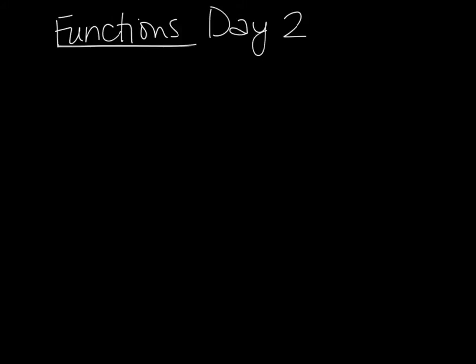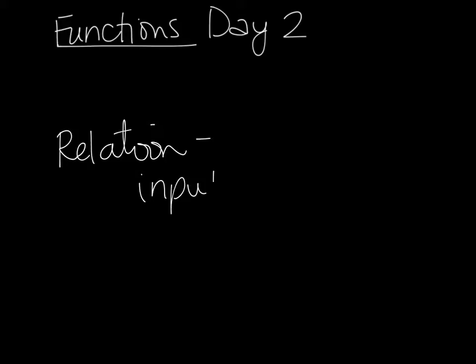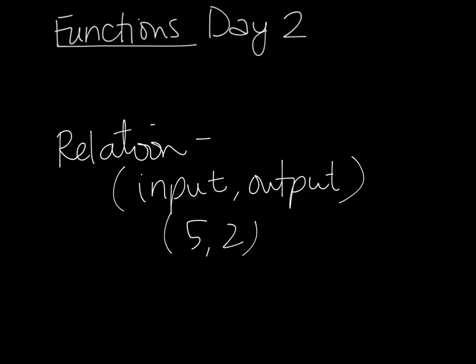So yesterday, or on Monday, we talked about relations, and it's basically two sets of numbers that have relationships with each other, right? An input is dating the output. It has a relationship together. And it can be any relation. It could be, for example, 5 and 2. It can be -10 and 3, 5 and 4. It could be any kind of relationship between an input and an output. Okay?